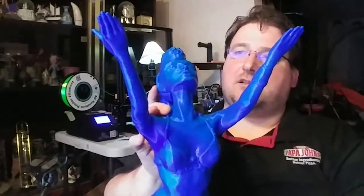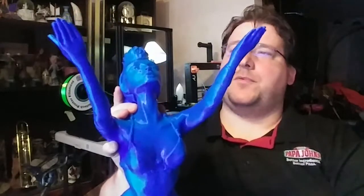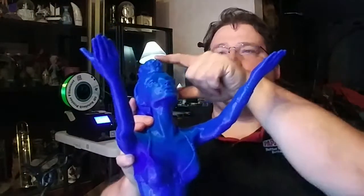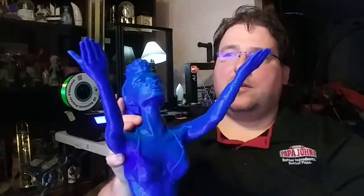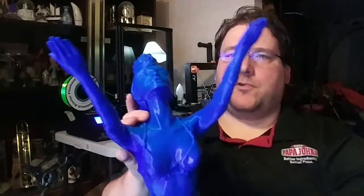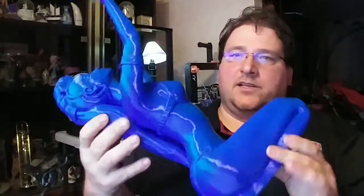I love this thing. I'm thinking I can maybe make her slightly taller. I don't know if it'd be worth it. If I chopped her hands off at the wrists and printed them separate, I can make her 20 or 30 millimeters taller. But I don't think it's enough of an increase in size to be worth the effort. She is stunning the way she is.